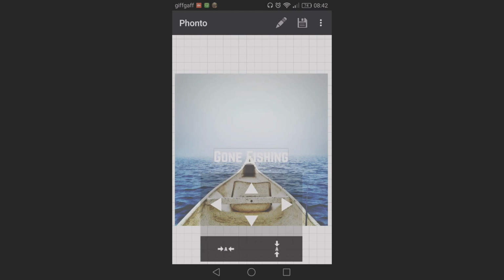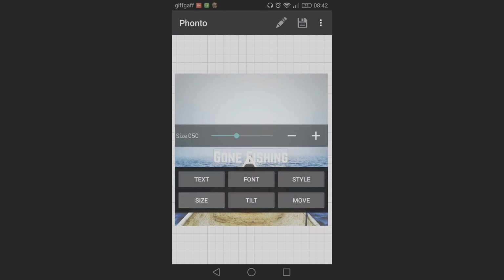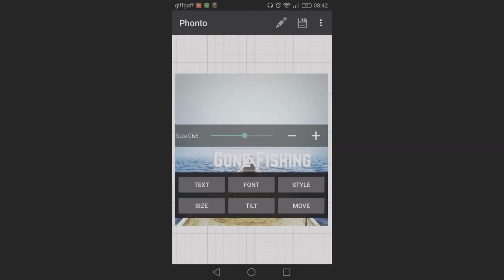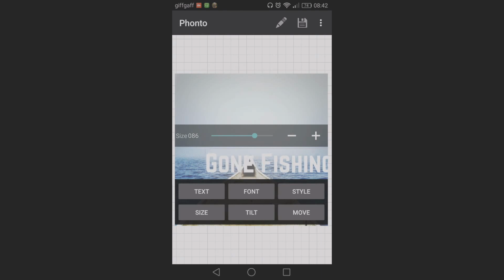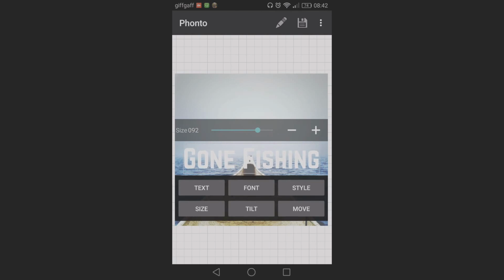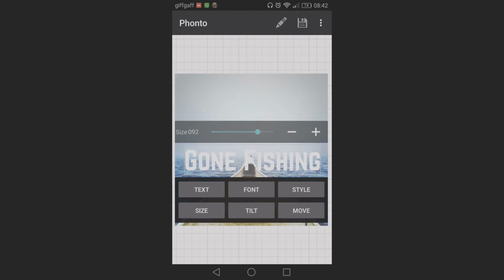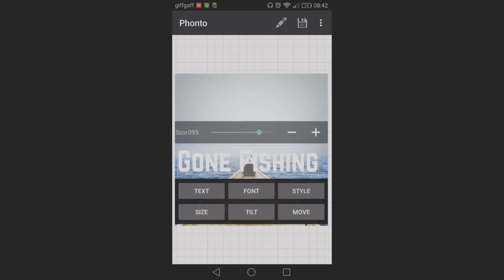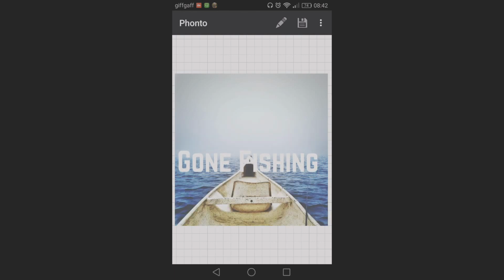Let's move it a little bit, and I'm going to boost the size, and you can pretty much do what you need to do if you want the lettering to be sort of like an overlay on your image. And it still does that.